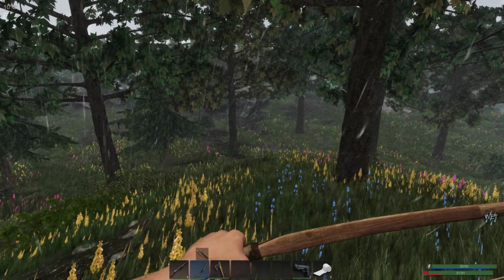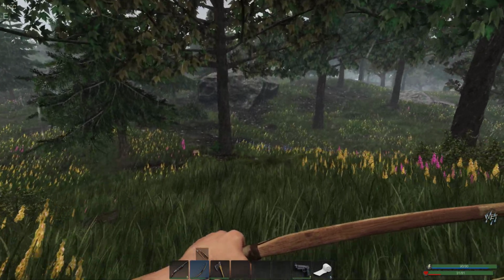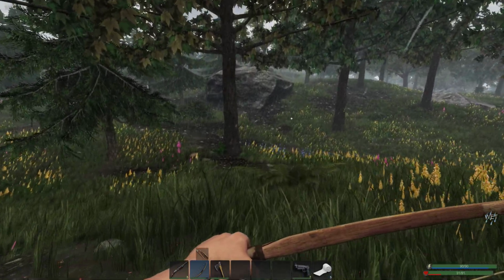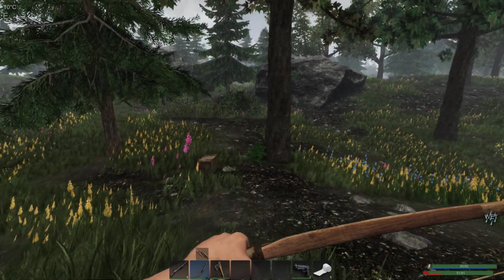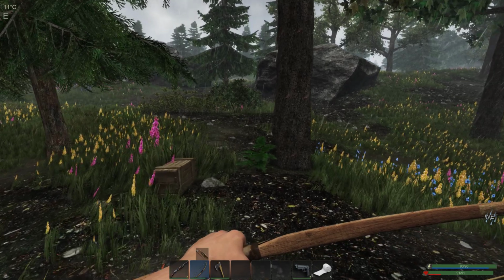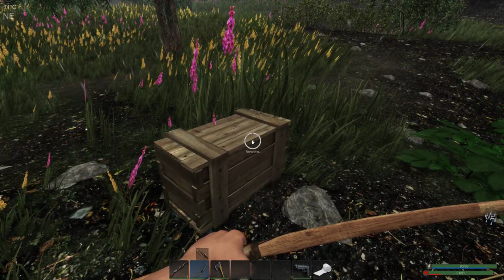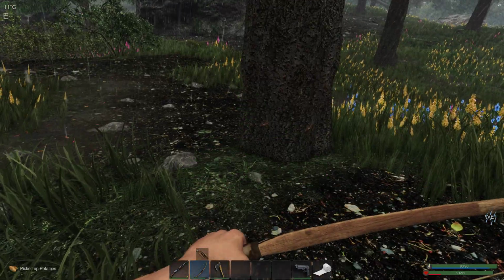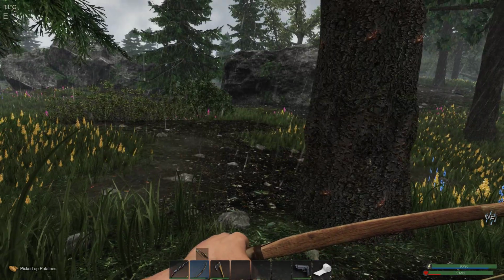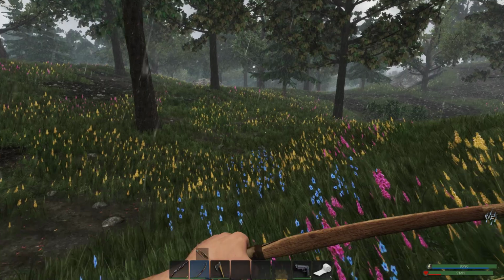Hey there, chicken. Where are you going? How's it going? I see the crate right in front of me, the building crate. I'm trying not to scare the chicken if I do happen to get close enough to see the bar for it again. Nails, lovely. Potato. I could get a potato as well. I probably would just turn that into a potato seed.